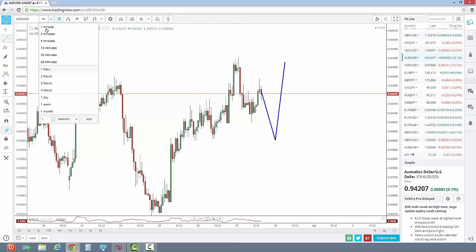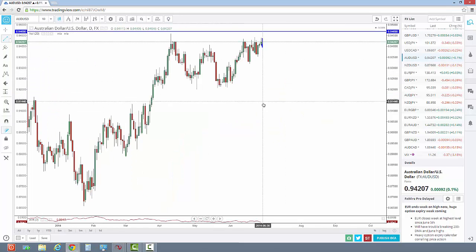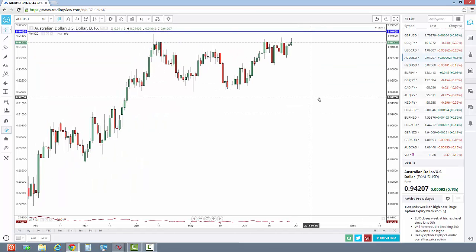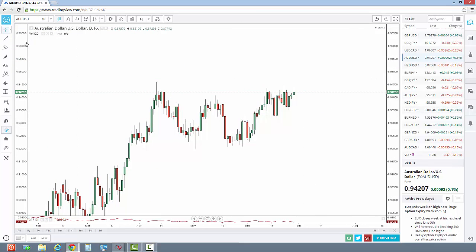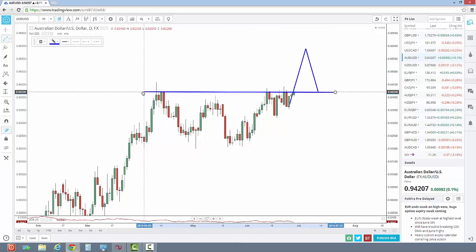Otherwise, what you're going to simply do is go out to your daily chart, wait until the end of tomorrow, and see, does this market break out or not? And if it does break out, then you're going to look for a potential press back down into structure. So what you'll look for is something that looks like this. Market breaks out to the upside, doesn't have to be that much. It could be just a little bit. Then we come back down in. Where do we come back down into? Look left. Structure leaves clues. Previous structure resistance should become support. And we'd look to buy up that move back down into support.